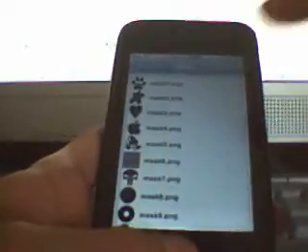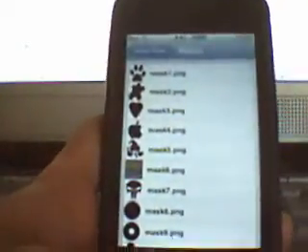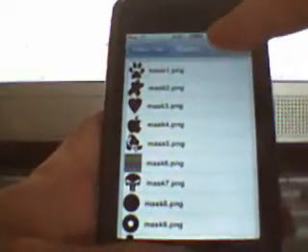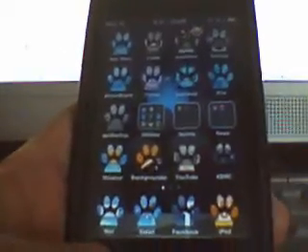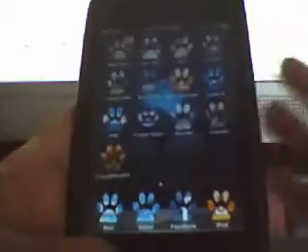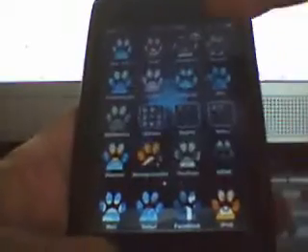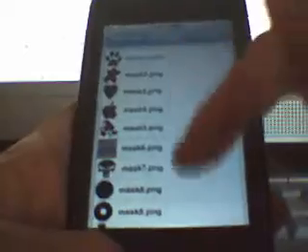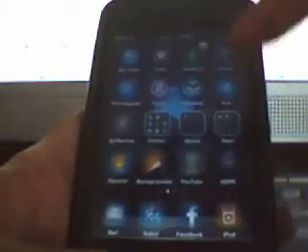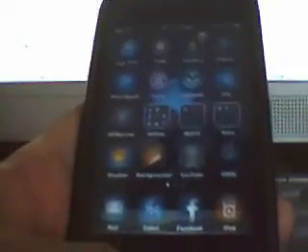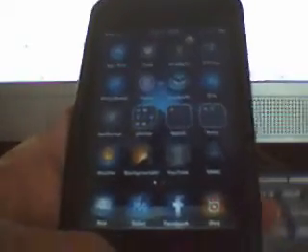So right here I can change the mask. If I want all my apps to look like a paw print, I just click that, and no respringing is required. You can see my apps automatically change to a paw, which is really cool. And the one I like is a fading, misty kind of theme, and it looks amazing on here. I don't know if you can see it on the camera, but it looks amazing.